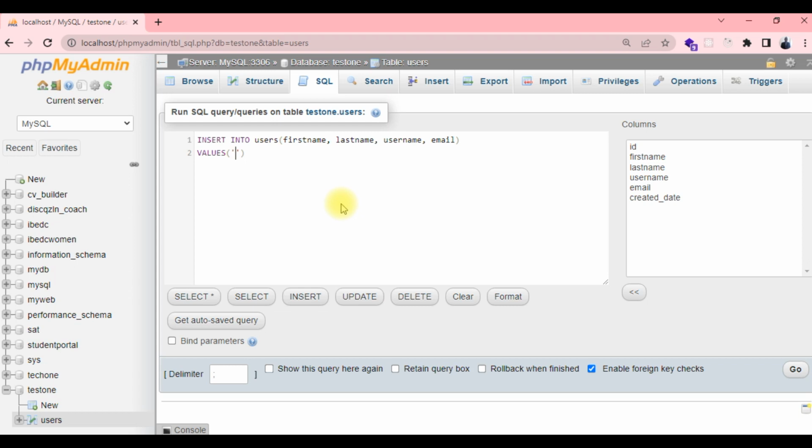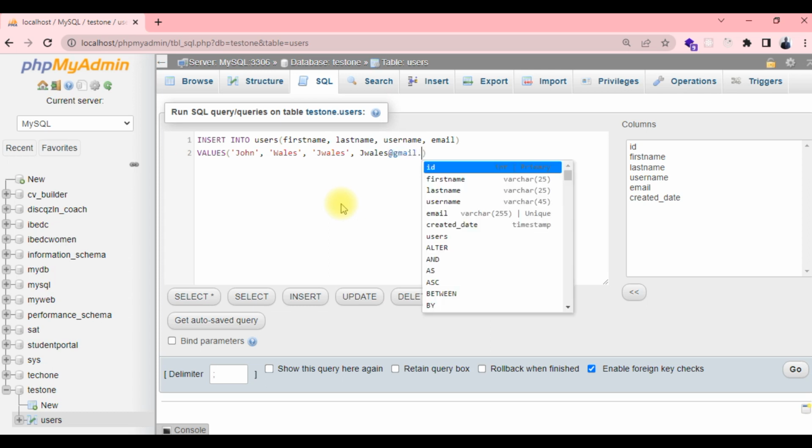Okay, so maybe for this one is John, first name, comma, that's the first name. Another one, last name, Wales, comma, username, in quotes, maybe J Wales, then email, maybe jwales at gmail.com.